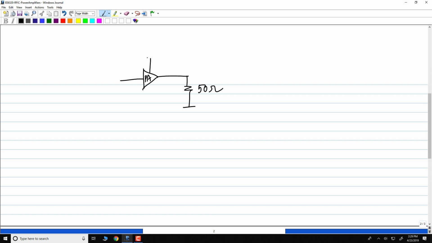It is probably going to have a power supply and a ground. Let us say that is some VDD and ground, so it is going to have 0 and VDD. The input comes from the transmitter. It could come from another amplifier which is able to drive the input impedance of the PA. It could come from something else, from the mixer, for example. If you have enough swing from the mixer, you can run it with the mixer, right? Excellent. Now, I want to put out a certain amount of power onto the 50 ohm load, correct?